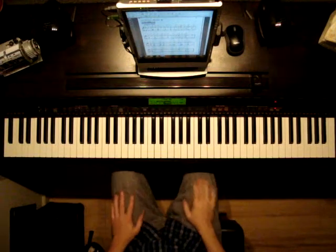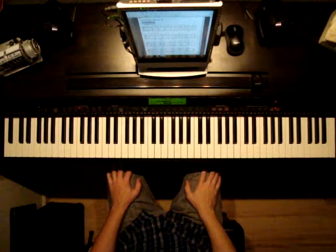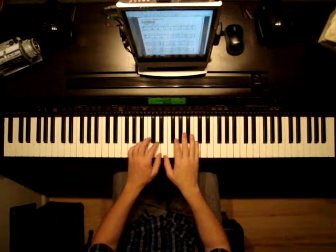Alfred Adult Beginner, Level 1, page 85. The song is Go Down Moses. Let's take a quick listen to it, and then we'll talk about the details.